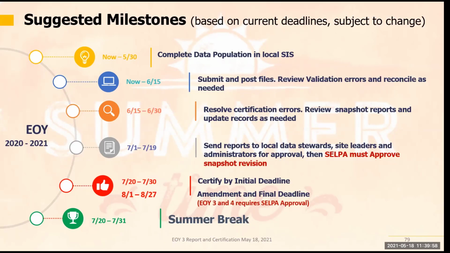So if you certify by the deadline, they can review the reports, and any last minute changes or anything that's alarming can be modified before we get to August 27th, which of course is the final deadline, not just for end of year 3, but for all end of year submissions, as well as the cohort processing window. So make sure, along with the cumulative enrollment and your 1-year grads, you understand that the 27th is the deadline for your cohort as well. There is no going back.